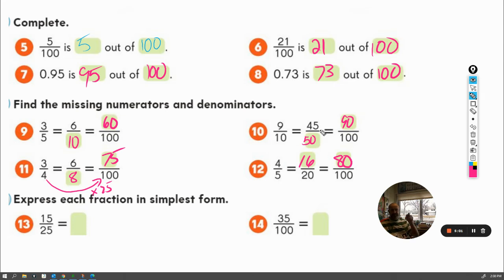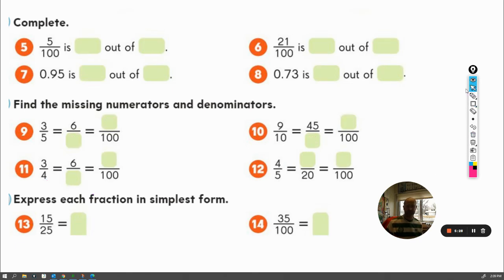All right. Pause me, and then put these next ones in simplest form. I'm going to be starting again in 5 seconds, so that gives you time to pause and do the work on your own. Sorry for the backlighting. All right, in simplest form, you can divide each of those by 5 and get 3/5, and you can divide each of these by 5 and get 7/20. All right, this is all stuff we've done before. Boom, boom, let's carry on.